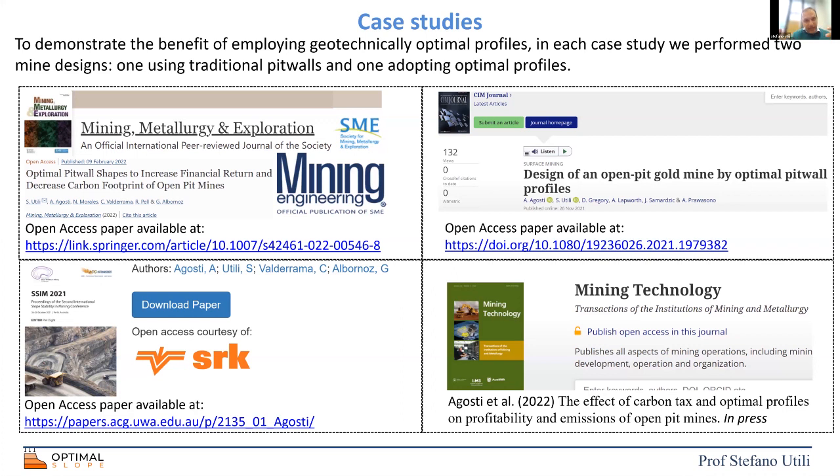In terms of demonstrating the benefit, because at the end of the day, I think this is academically a very interesting concept, the topological optimization of slopes. But at the end of the day, I guess mining engineers want to see what is the practical importance. So what difference could it make to mining design? So in order to demonstrate this, we have run 4 different case studies. Each case study is about a different mine, and they've all been published open access.